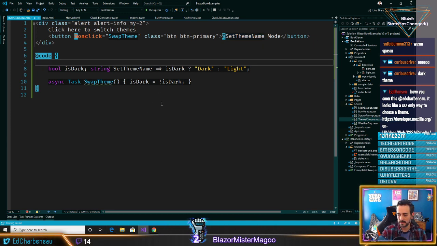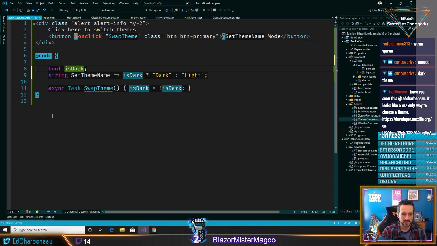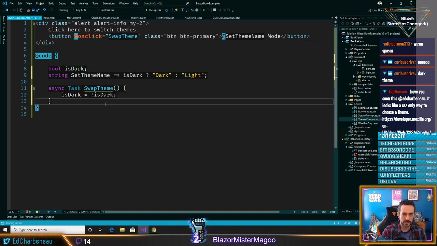Let's see. And then this is going to have a little theme swap type of thing to it. So what we do is we render a div, just gives us a little box around here, and it says click here to switch themes. We have our button. It is bound to this task that will do the theme swap for us. And what it does currently is just changes the theme name in the button. Now, this isn't going to do anything with our actual theme yet, obviously. All it's doing is toggling some text. So we click the button, it flips a bit. There, that's a little easier to see. It flips this bit is dark. And then we have a read-only property called setTheme. And if is dark, then it changes from the text dark. And if it's already dark, then it'll swap to the light theme. So this will toggle because of this swap theme function right here. So we're going to just flip the bit, and by flipping the bit, we flip the words dark and light.